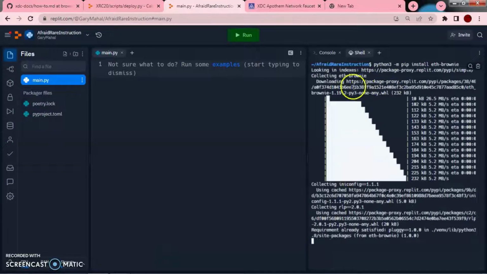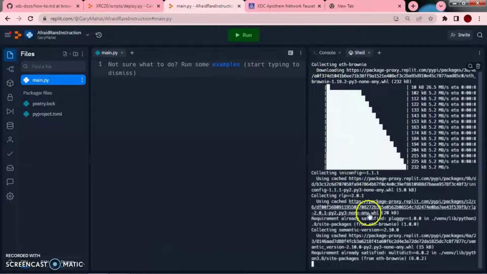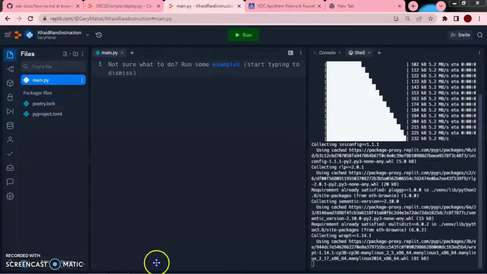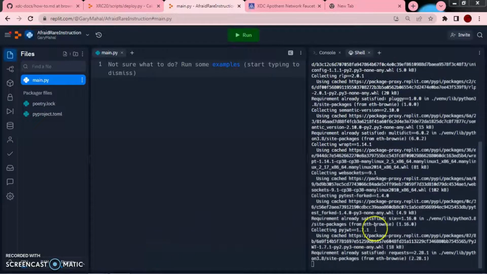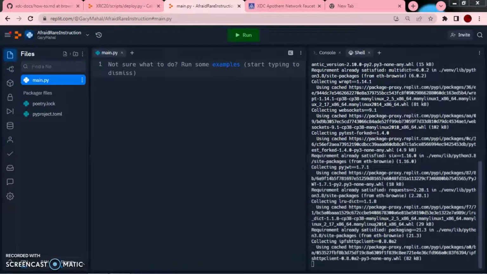Now you can see it started downloading Brownie. It's going to take a while, but it's going to download all the stuff we need to deploy our smart contract of XRC20.